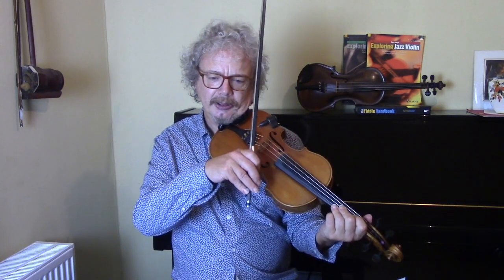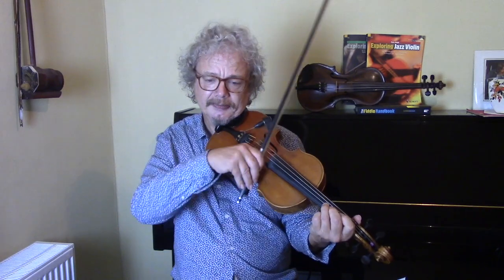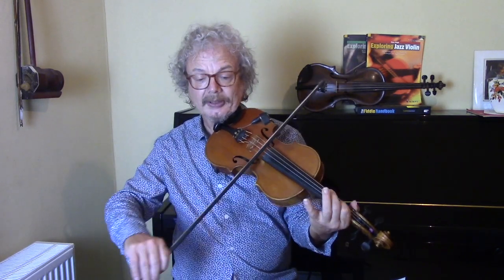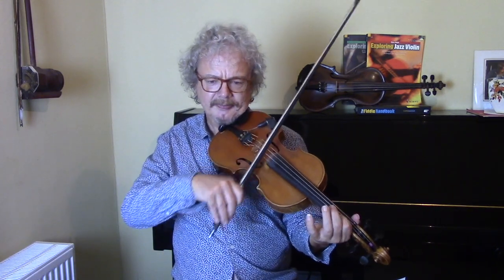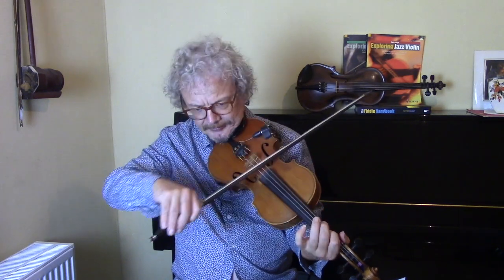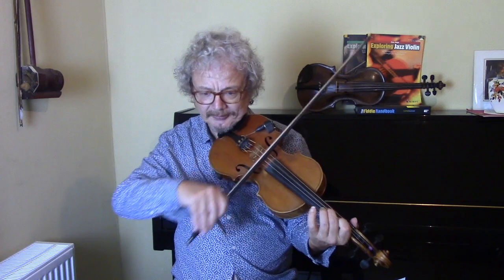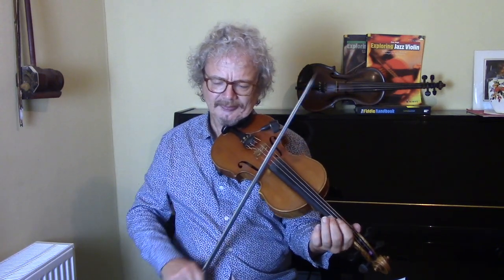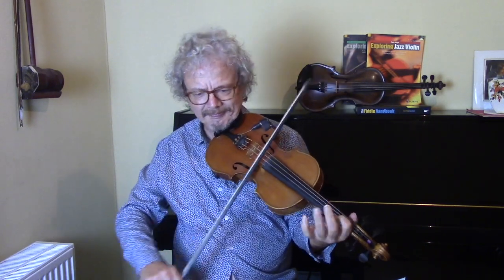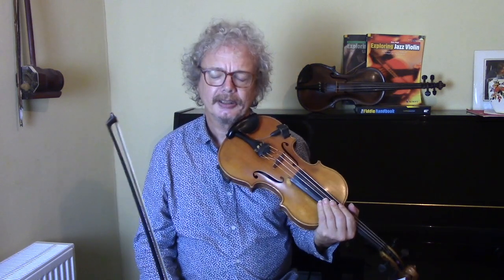The same thing we're going to do is grace notes, and there's a lot of space for those. Most of the grace notes are single notes played below the melody notes, like that. Here. We call these hammer-ons. Here's another one. And here's a little flick of two fingers. Here's one. Here's another one. Another one. So you get the idea. You don't have to do it every time, and you can vary them as you go through.